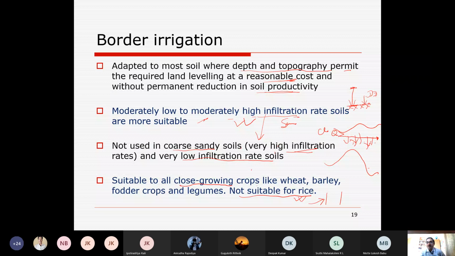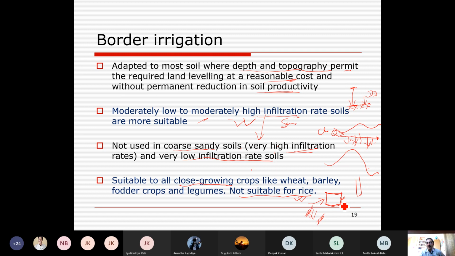Why borders? Because we have bunds in rice fields. They are called bunds, and these are at least 30 centimeter high. But border means once we are preparing the land, we are putting a small ridge there. It is not a bund, it is a ridge, which is removed after the crop or immediately removed by any plowing implement we are using in the field. But in rice crop, these are the bunds.